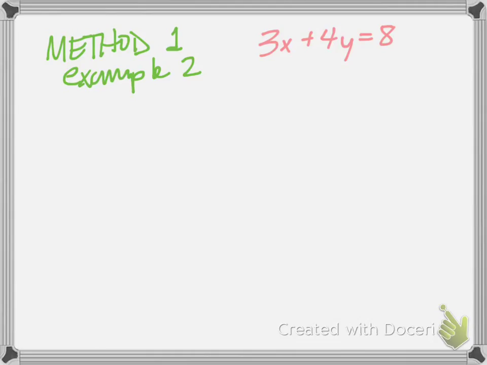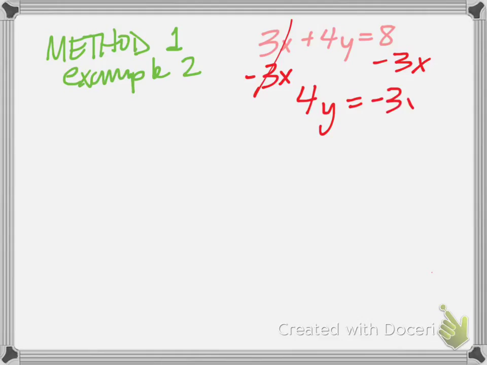Let's do a different one. Okay, method 1 is you take this standard form and convert it. So you solve for y. Let's get that green line out of there. Subtract 3x from both sides. That's a 0. 4y equals negative 3x plus 8. I'm putting the x's in front just to copy that pattern of the slope-intercept form, just to keep it familiar.